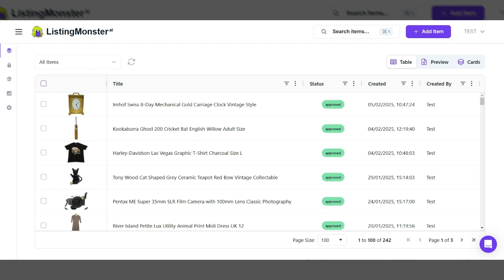So as prep, you'll have your phone or tablet with you, and you'll have two windows open on that device. You'll have the camera app open in one window, and you'll be logged into Listing Monster in your internet browser in another. So if we jump into your shoes, you'll have a big batch of items you want to photograph or list, 10, 20, 50, 100 items.